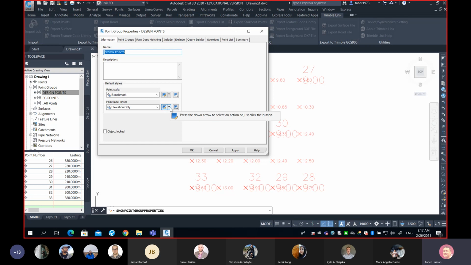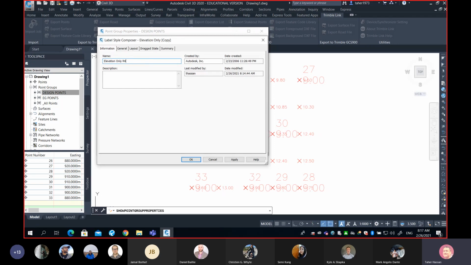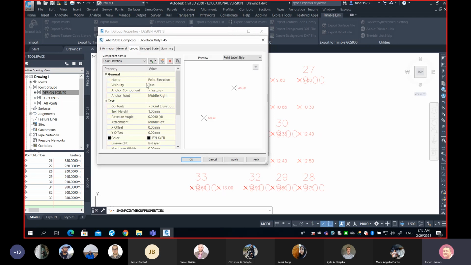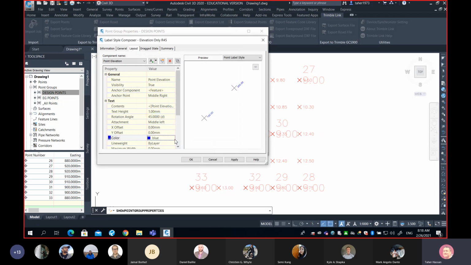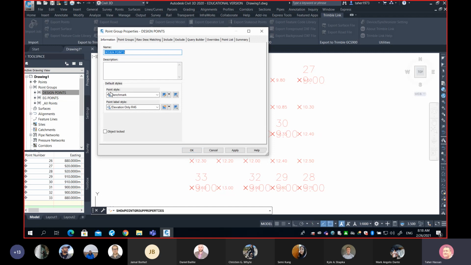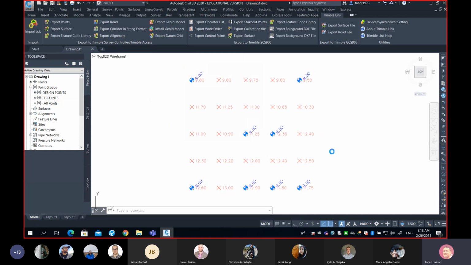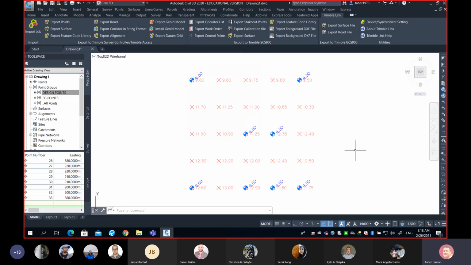And on all other format I will do, I will come here and I will copy, and I will make a rotated 45 degrees. I'll go to the layout and we'll change the rotation of the text to 45 degrees and the color to blue. All I'm doing is I want you to visually see the difference between the existing ground points and the design points, because right now they look the same. So I'm gonna hit OK and OK. You can see, huh? I changed the point style and I changed the point label style. Watch this. I'm gonna hit OK. Now you can see, I can see the existing and the design in a different format or different style.